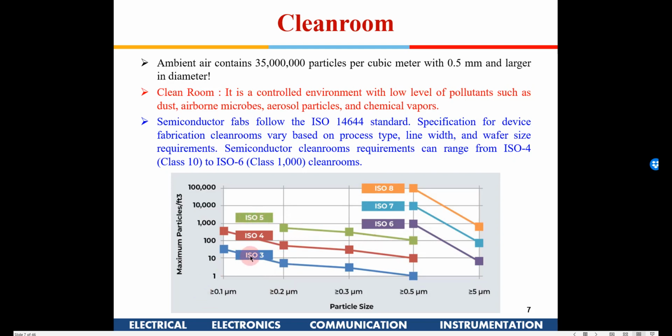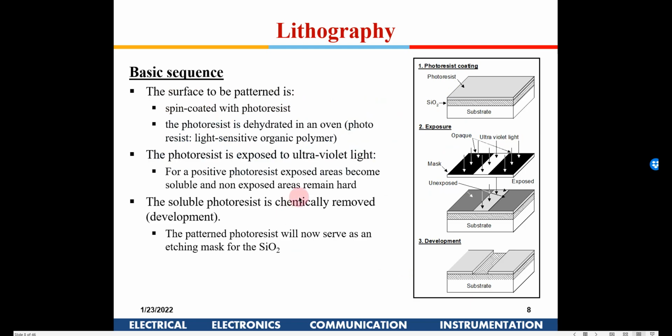Now if I talk about ISO 3, it will be more stringent. More stringent means, if you see here, particles greater than 2 micron are between 1 and 10 only, right? And similarly, greater than 0.5 micron, it should not be there at all. So that is what ISO 3 means. That is a very stringent, high standard clean room. So these are various standards, or ways of specifying clean rooms.